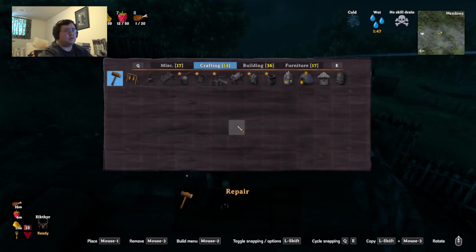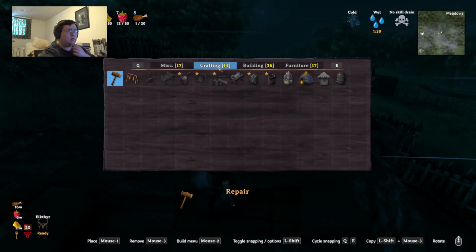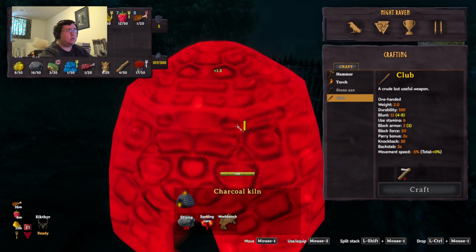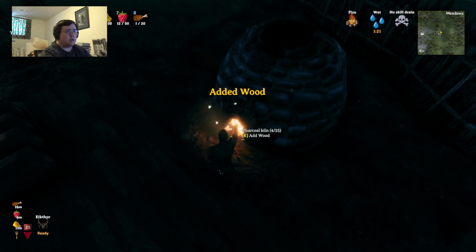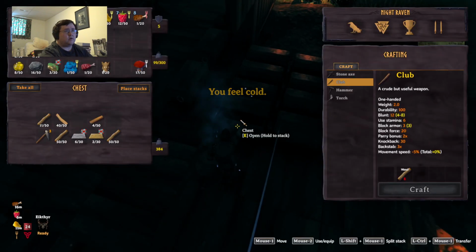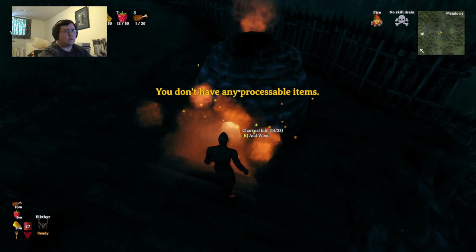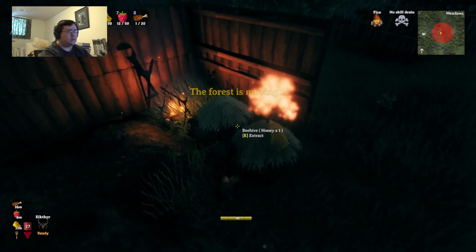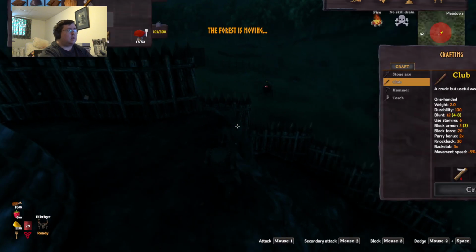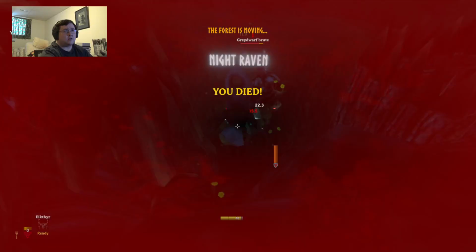That, for build. No, wait, charcoal kiln. There we go. Where did I... Right. Well, that is cooking on... Damn it.